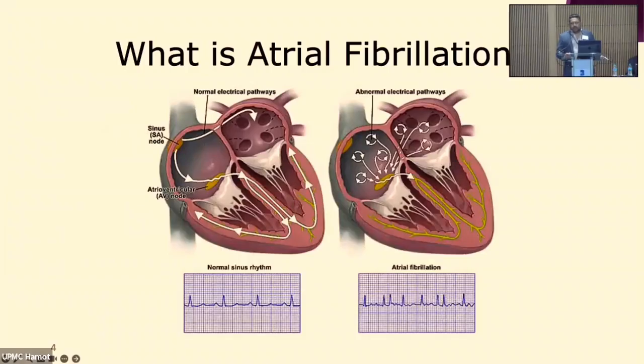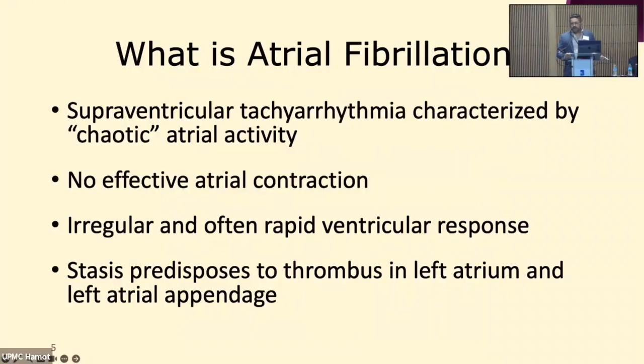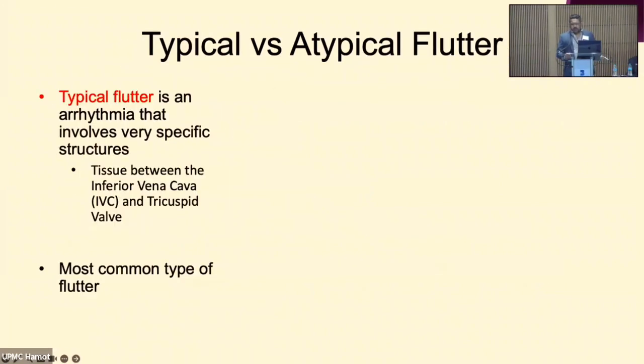So, let's talk about AFib. We know what this is. It's the most common arrhythmia that we see. Incidence keeps going up. It's this irregular, chaotic activity that happens in the right and the left atrium. It causes several issues: cardiomyopathy, heart failure, symptoms, obviously stroke risk. And once again, as I said, I'm going to blow through that.